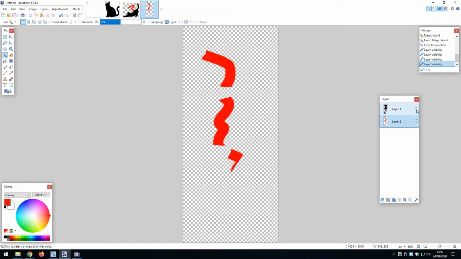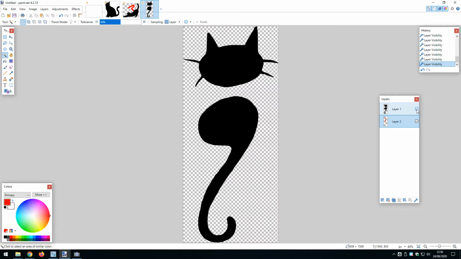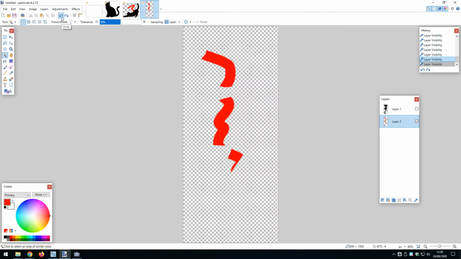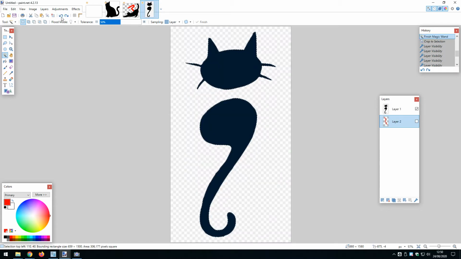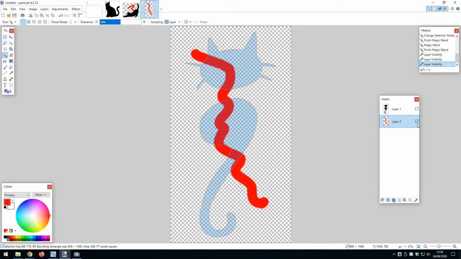How strange. Okay. Well, it's because, bizarrely, I can see what's happened here. When I crop to selection, it also cropped into the worm. But you can see it happening right here. This is before. I've got a complete worm here. And when I cropped into the selection, look, it got rid of the worm in these little gaps here.